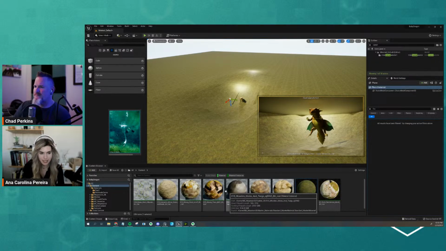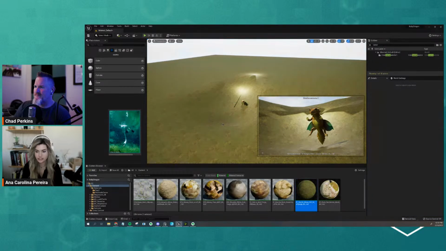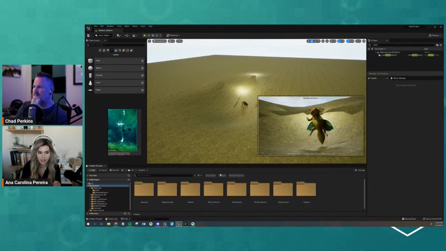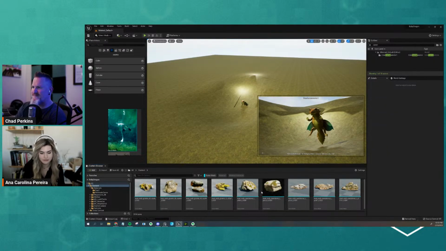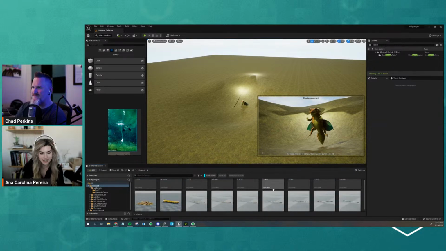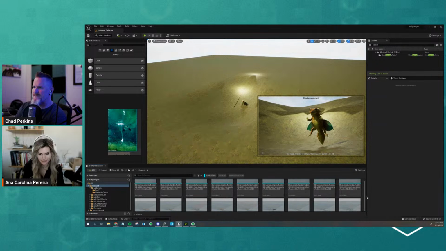Next, I'm going to temporarily hide the plane by pressing H because I want to add in the foliage. Let's just add in a little bit of that grassy seaweed right here. I don't think I have a seaweed mesh because I was looking on Quixel. I'm like, has anybody found seaweed yet? But there's no real seaweed mesh, but there is some sort of grassy little thing somewhere in here.